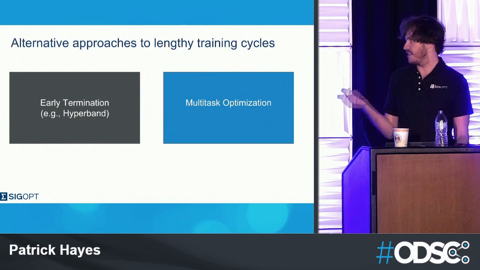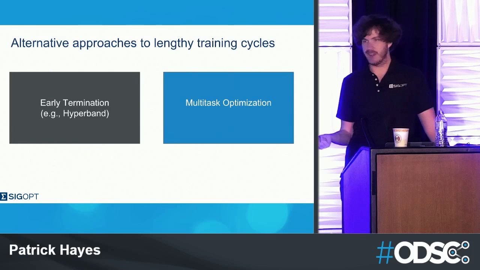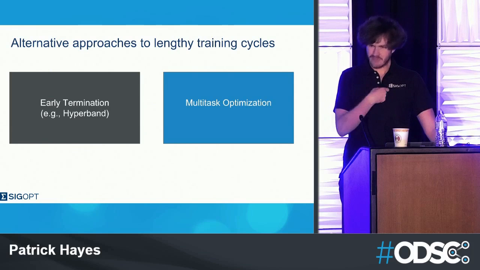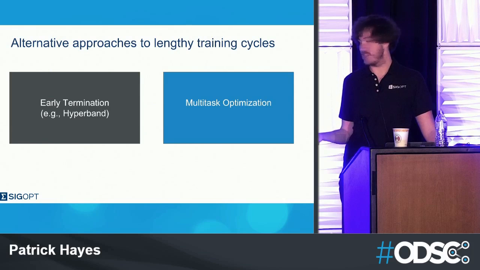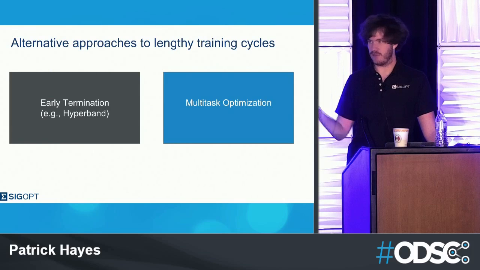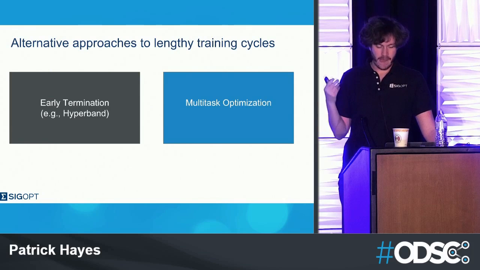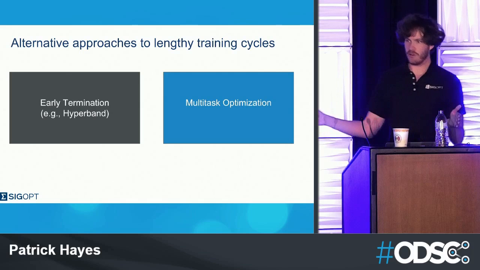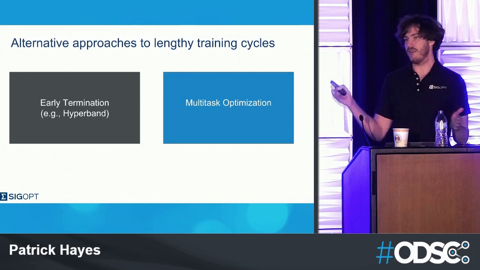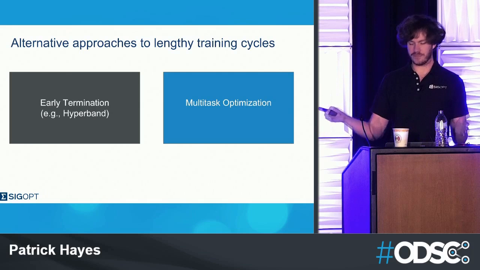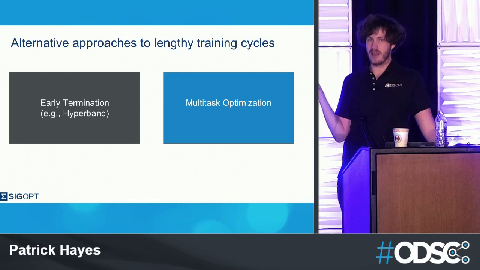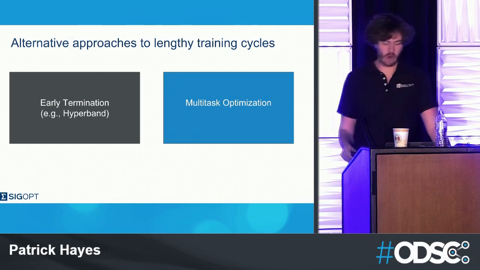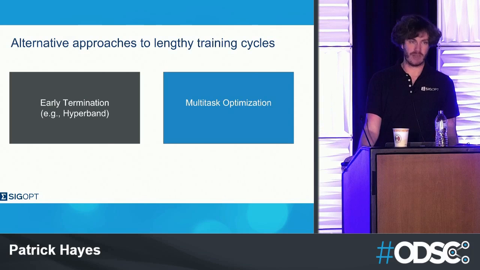So this is an area, as I said, of active research with lots of great minds working on solutions for this. Another you may have heard of is early termination, sometimes called hyperband after a specific implementation. The premise of early termination is to terminate the training process early if we predict that it will not eventually yield good results. So it's a similar method to multitask in the sense that both methods use the premise that information on partially trained models can inform our beliefs about the fully trained version at reduced cost.